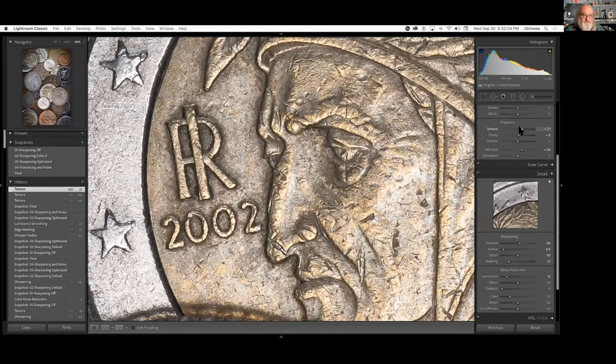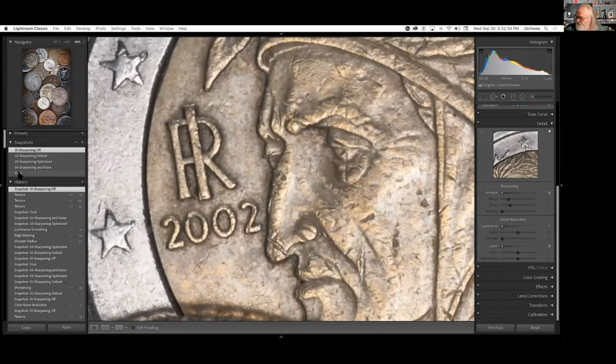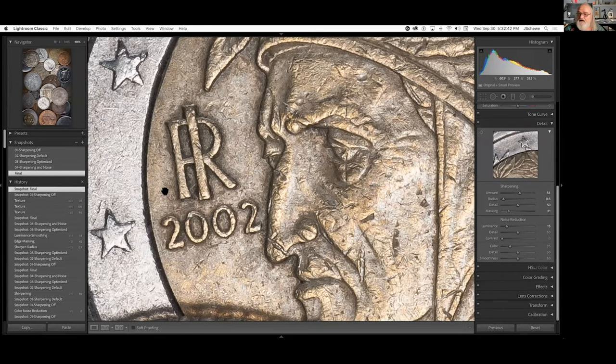Clarity is basically a mid-tone contrast adjustment, or what's called a high-loam, where you basically take the image and adjust the image based upon itself by using a high-pass filter in Photoshop. Sometime I could take the time to go through and show that. But the bottom line is that with no sharpening at all, the image would look like this. And the optimal image would end up looking like this.